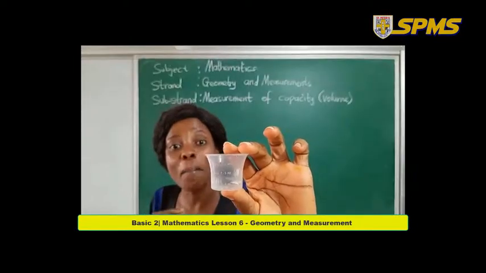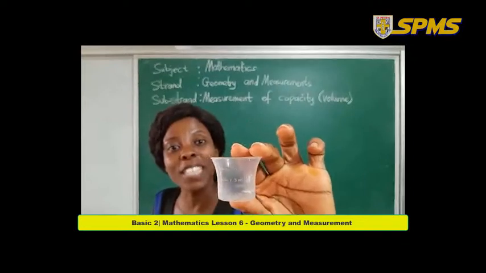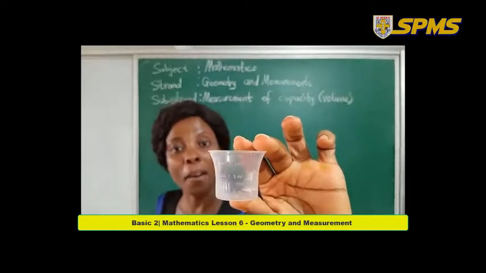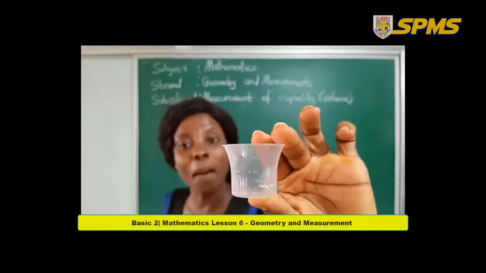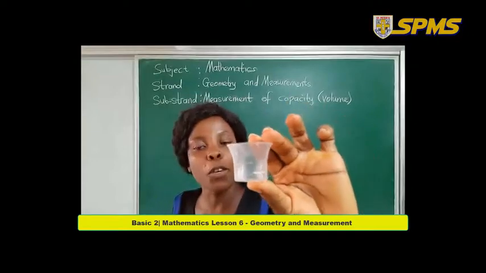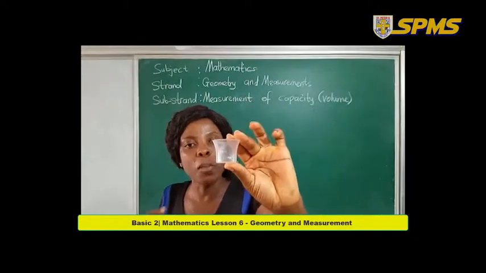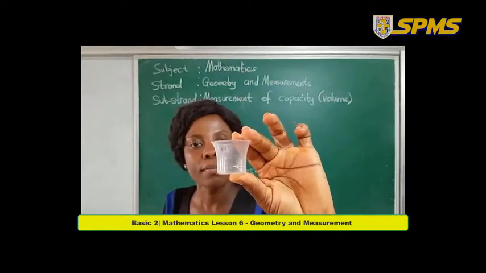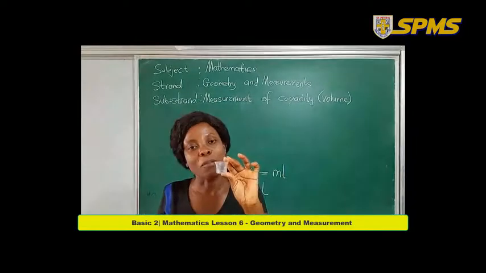Because it has the marks of the standard unit for measuring capacity. Look at it closely. What do you see? 5 ml, 10 ml, and 15 ml. So if the doctor says mommy should give you 10 ml of the syrup, mommy is going to use this cup to measure the syrup up to 10 ml. Very good. This is the standard object or instrument that I'm talking about.